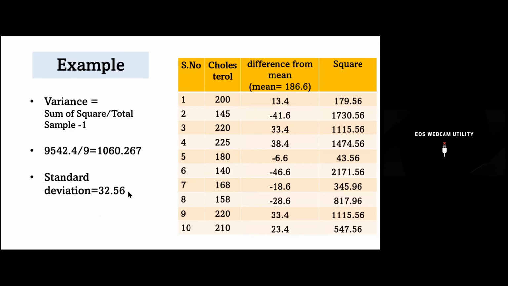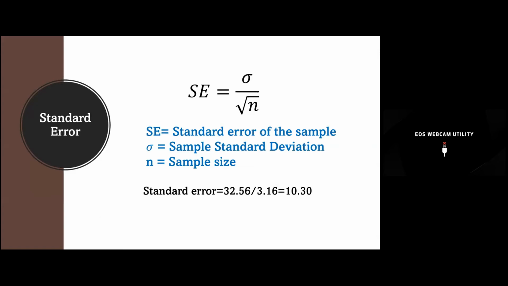So when you think of standard deviation and variance, you should think that it is a data set and that background calculation is going on behind. And if you have to calculate the standard error, basically the formula is, in the numerator, you take the standard deviation, and in the denominator, you take the square root of n. That gives you the standard error. And then you calculate the confidence interval, that is the mean plus minus 2 standard errors, which gives you the population estimate or the population parameter.